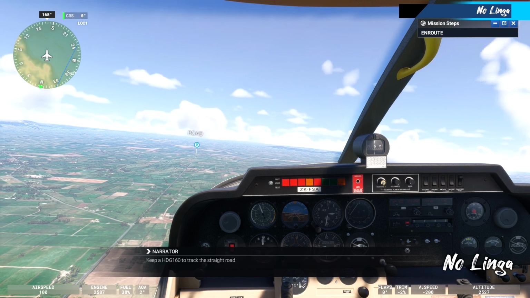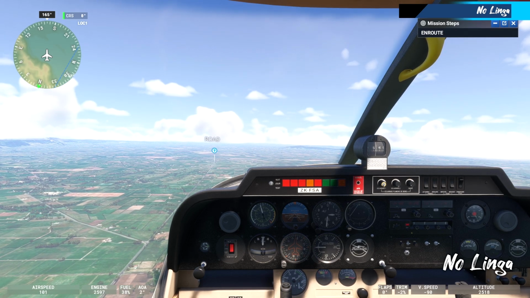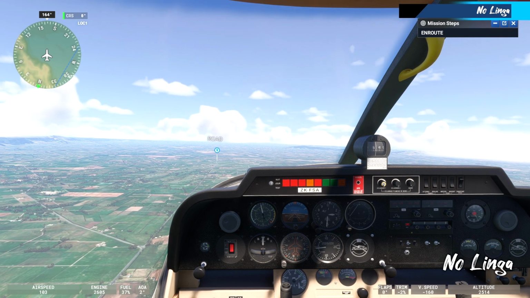Keep a heading of 160 to track the straight road. I'm doing that, but I want to keep it left as you recommended.